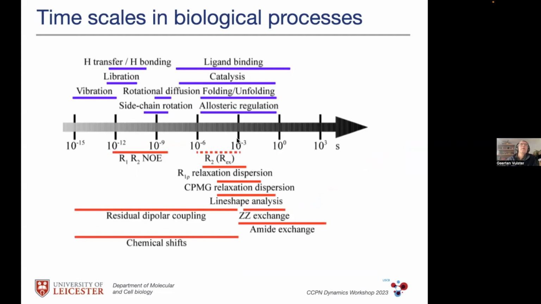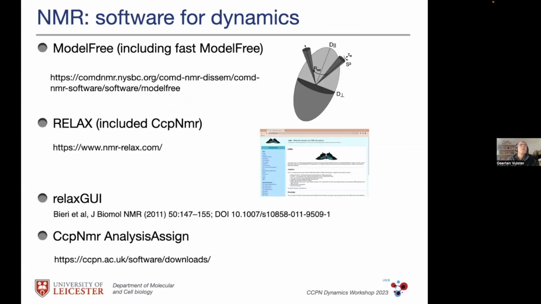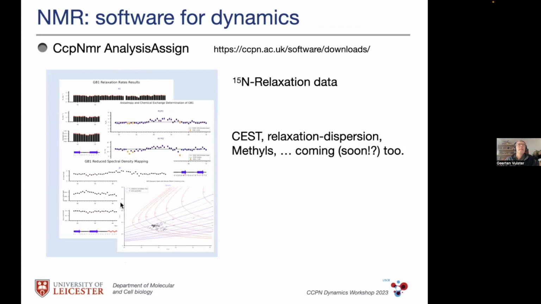Okay, going back to my initial slide, here are all the processes that we're interested in. Here are all the things that we can measure in NMR. Today, we're going to be doing only these 3 rates, but there's, of course, plenty more. I already mentioned Model 3 as a program, and Relax. There's a Relax GUI, which I've not tried, but today, of course, we're going to use our own analysis assigned for that one. At the end of this exercise, you are going to be able to generate these plots, which I just showed you and alluded to how we think that they are also very useful.